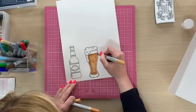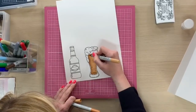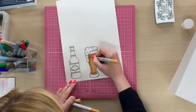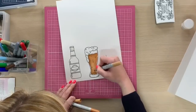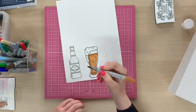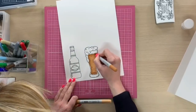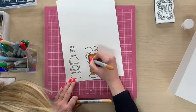And then you can really kind of take this as far as you want. I would say you want to get yourself a good quality card when you're colouring in. Something like this Nina card is perfect for you with your marker pens. So just give something like that a go, definitely. But you can see how easy this is to kind of just build up. I am going to show you all the fluffy stuff as well in a moment, once I've got this coloured in.